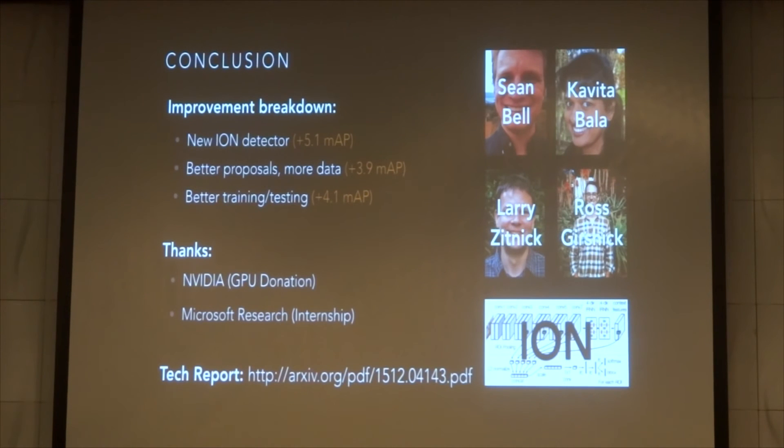We'll take a few questions. Do you think there would be a way you could use the same network with a few tweaks to participate in the segmentation challenge? One thing you could do is within each box try to predict the segmentation mask, although with fully connected layers in the middle that might be very blurry. But certainly you could add this sort of skill pooling and skip connections to get a better model.